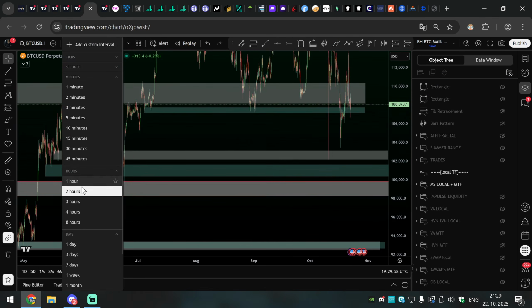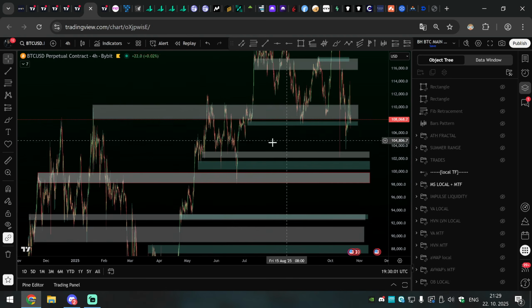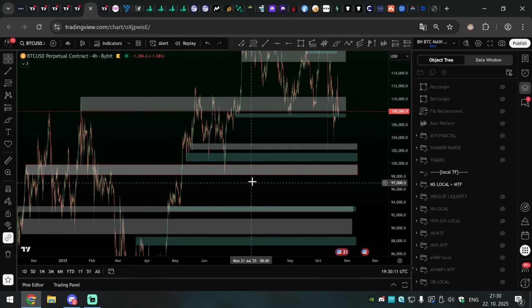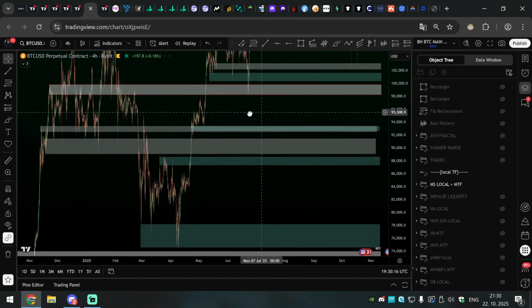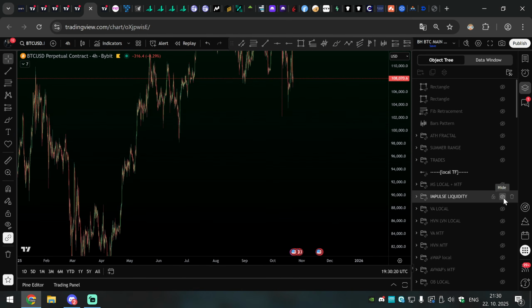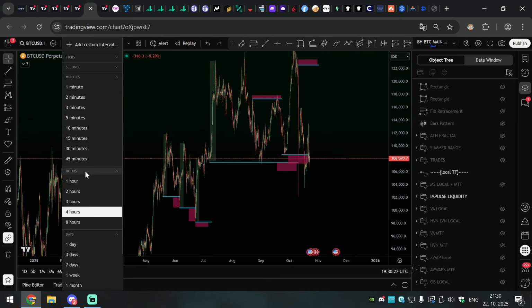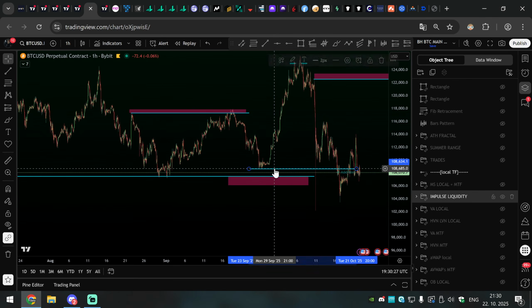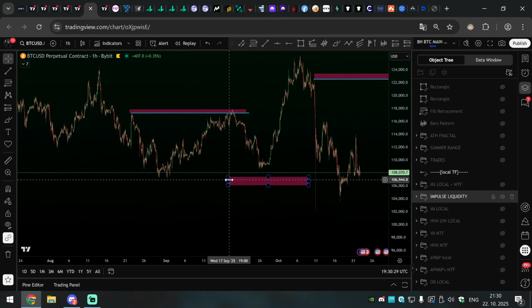And to the downside, how are the market structures looking? You see we are already retesting the market structure, the naked one. We still have this one. These actually stopped the market moving down previously. So again, I will be watching if we get a swing failure pattern in the area. And if not, you can see we have more supports, but you will be watching them as it happens. How is the impulse liquidity looking? So yeah, this is already cleared. We can delete. I was just keeping it for some YouTube video, but I already went over that.